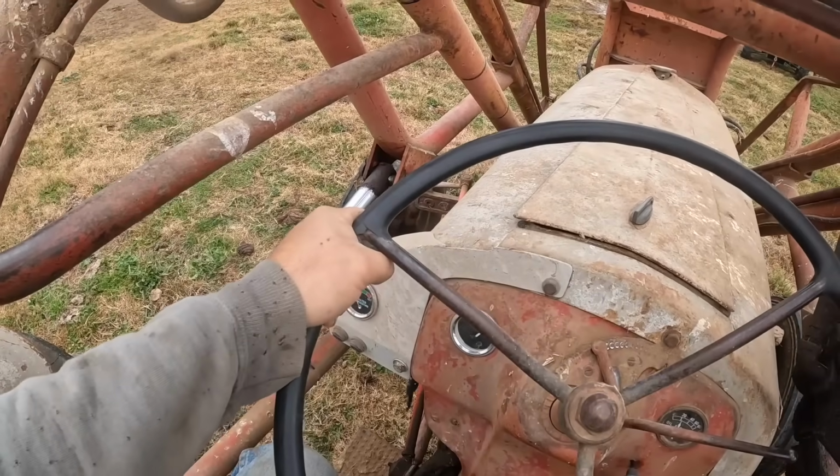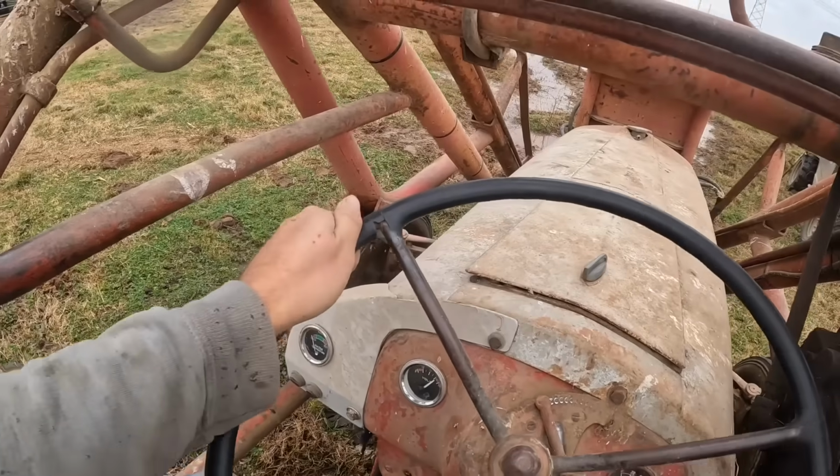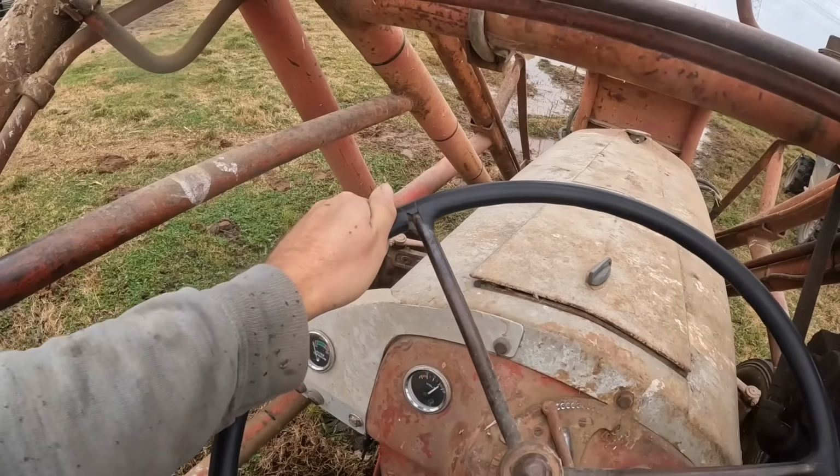The trouble is that most people have a tendency to hold the steering wheel like this. You can imagine what would happen if that steering wheel rapidly spun counterclockwise. See how it would grab my thumb and kind of tear my hand back. I was taught from a young age to hold the steering wheel like this. That way, if the steering wheel unexpectedly turns really fast, it's just gonna slip through my hands. Something you might wanna keep in mind if you drive an old tractor that does not have power steering.